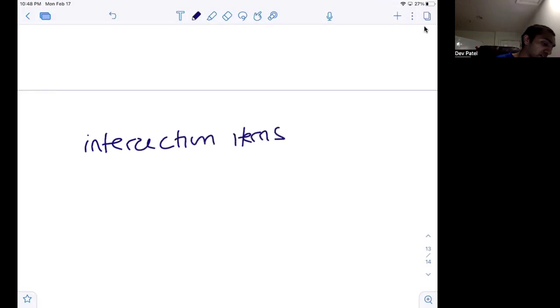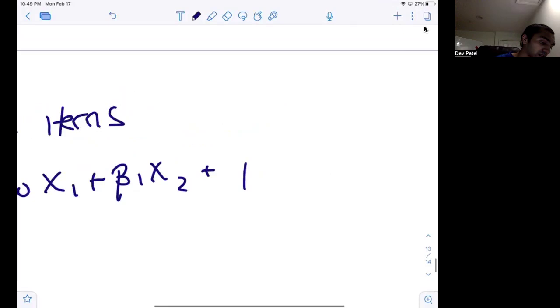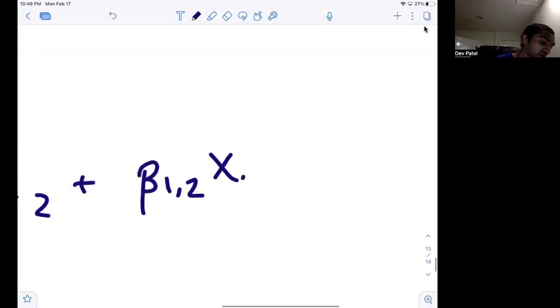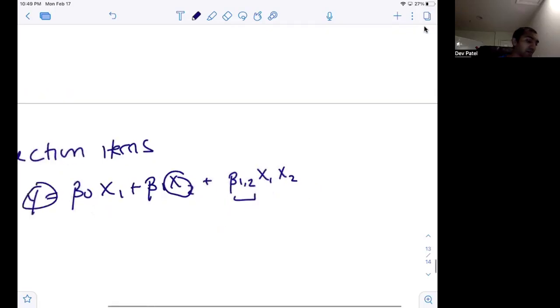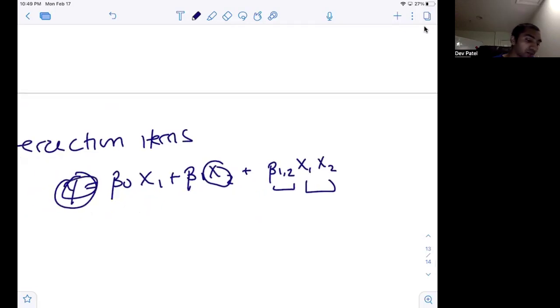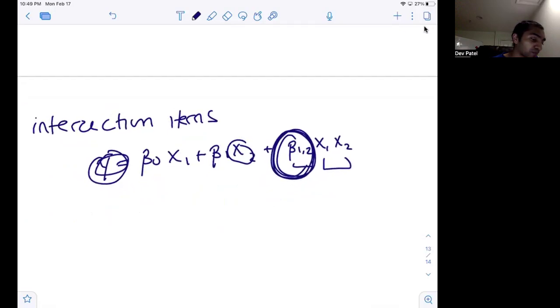So when we have a linear regression model, we have interaction terms that represent the relationship between two different variables. So this could represent the joint effect of both of these variables. So not just what is the relationship of x2 on y, but what is the joint effect of x1 and x2 on y. And we're able to capture that by having this interaction term that measures the joint relationship between both x1 and x2 and y. And so that's why we have interaction terms in the first place.